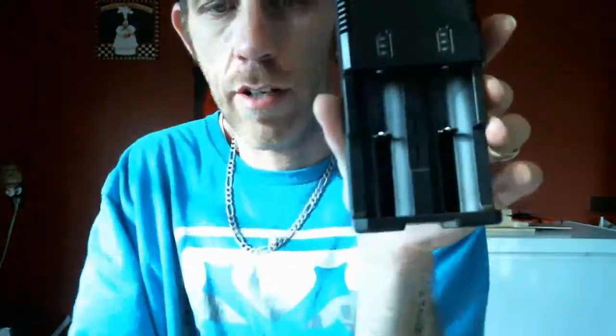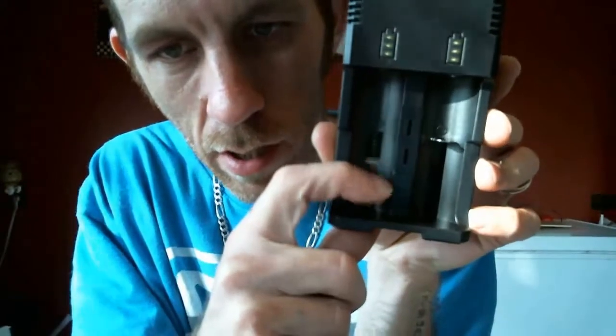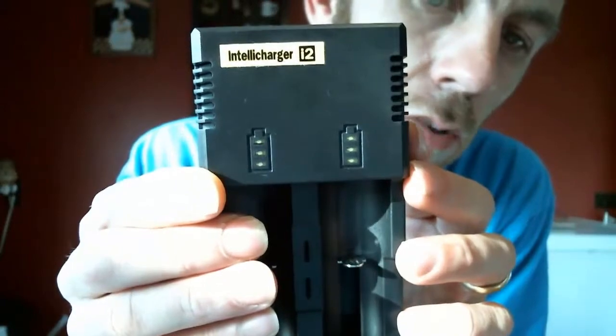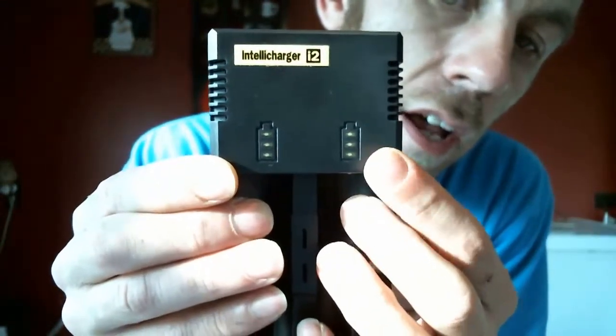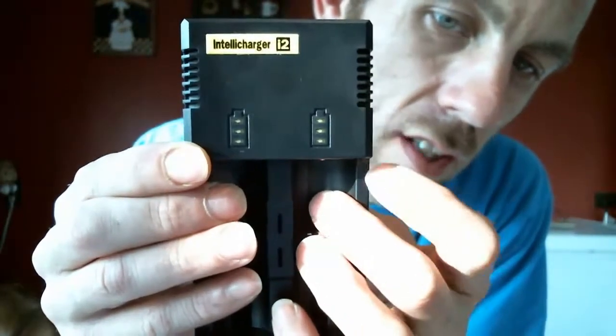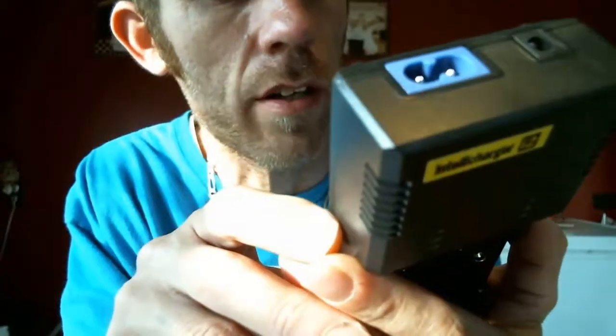Now we'll get down to the charger. As you can see it's nicely designed, has an ample amount of vents for breathing. The battery terminals are spring-loaded. I've already gone ahead and used this and charged up a set of batteries — some Sonys. I don't know what they meant by three-color LED because they stayed yellow all the way through. There are three LEDs — the way the directions describe it, you'd think you'd have a red, a yellow, and a green light — but they all stay yellow, just flash at different levels, and when it's done it's a solid three yellow lights. Other than that, I like the charger — it charged my batteries a lot quicker than my previous charger.